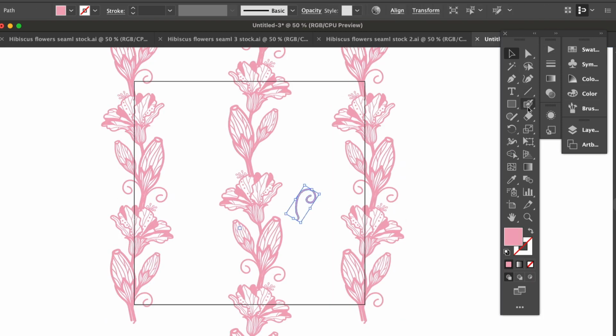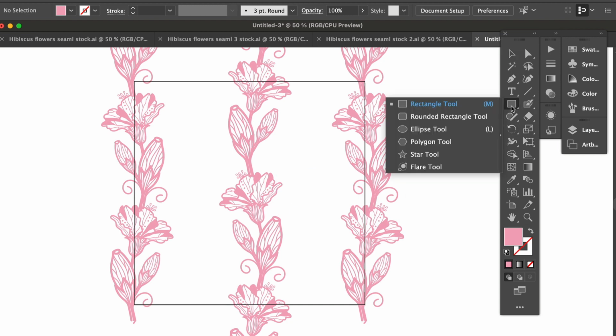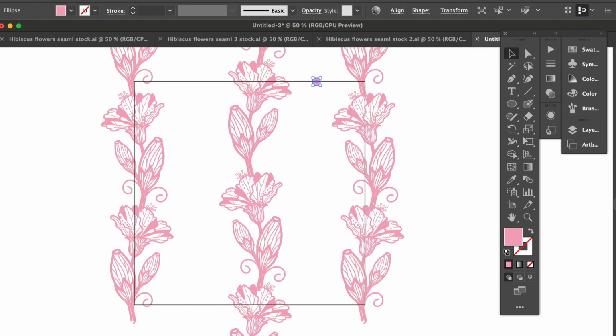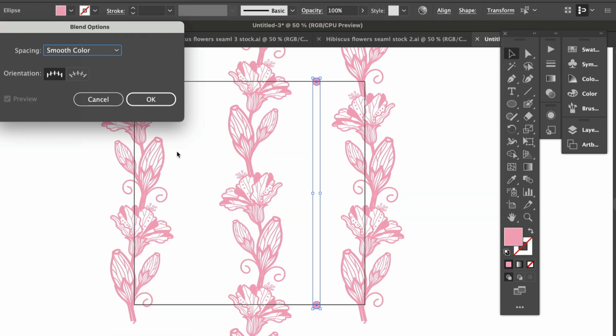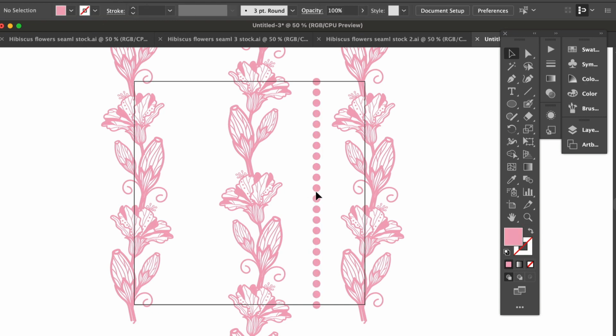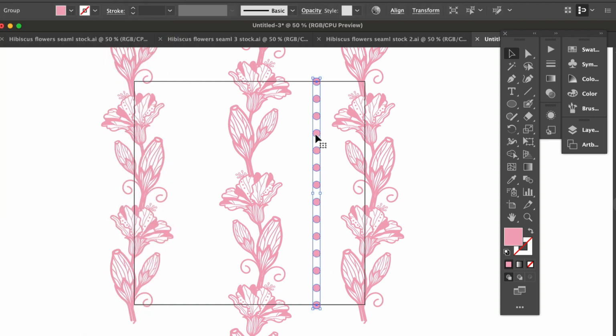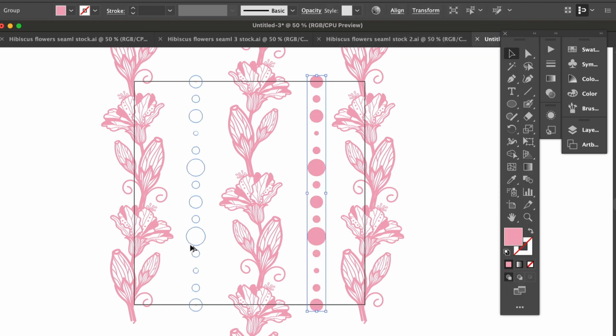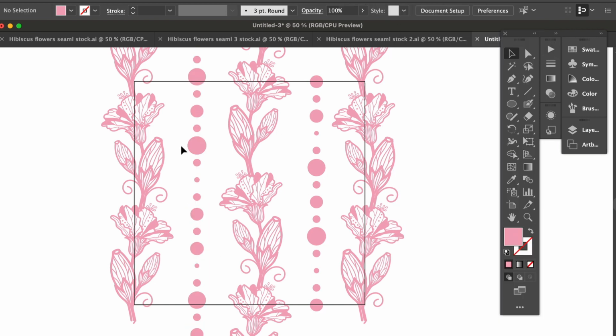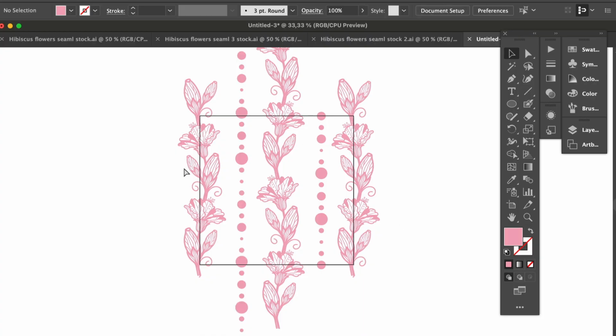The middle stripe I moved vertically a little bit and then copied it on top of itself so that the flowers are not in the exact same spot, and that adds a little more interest to this whole design. Then I was inspired by the little dots that I added to the petals of the hibiscus flower, and now I am using the blend tool in Adobe Illustrator to create these little circles. Then I'm adjusting manually so that some of the circles are larger and some are smaller.